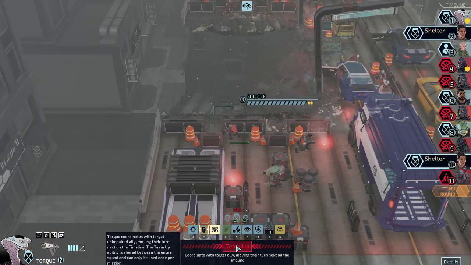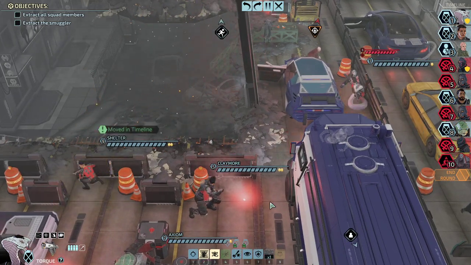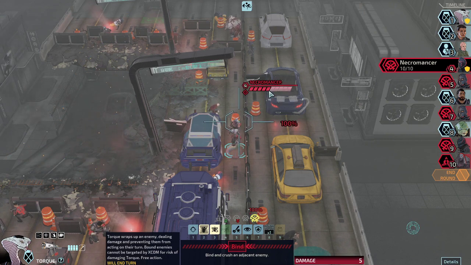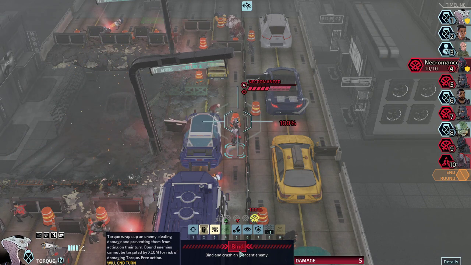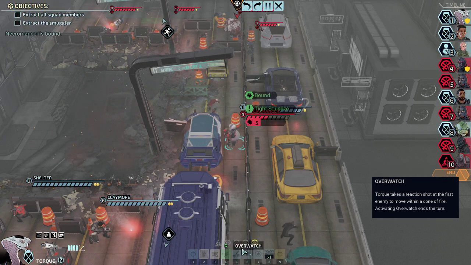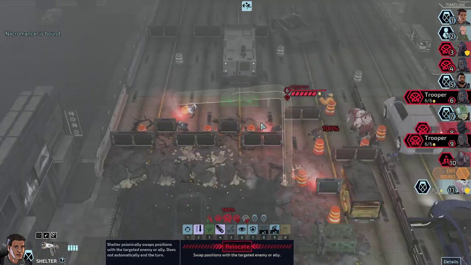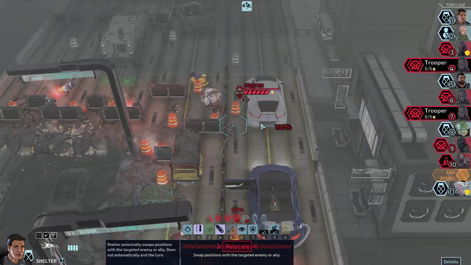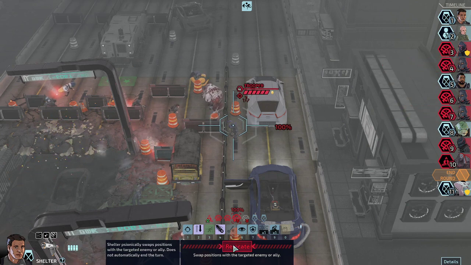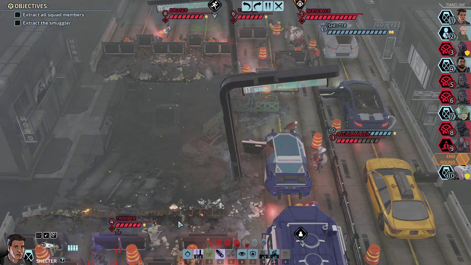Let's get Shelter up. And look at that, that's the beauty of improved grab, right? Improved bind. Just go to sleep. Nice. 5 points of damage, that's good. I'd like to deal with that trooper here and basically push him further down the line. We got two armor, so Shelter should be fine for now.